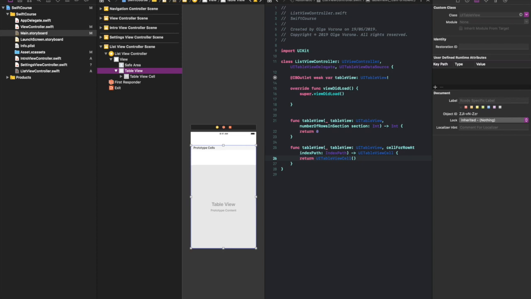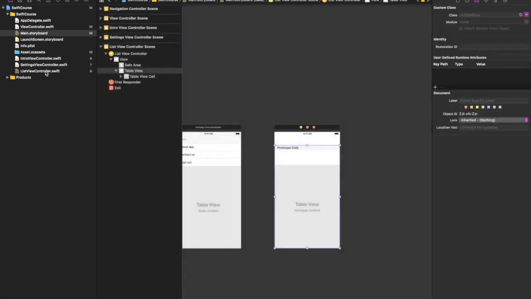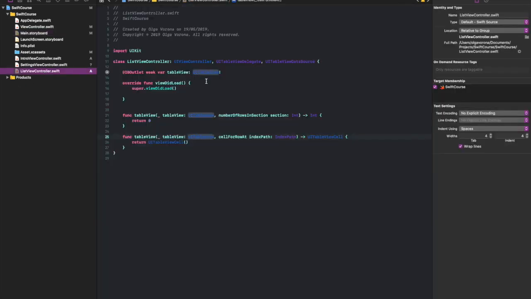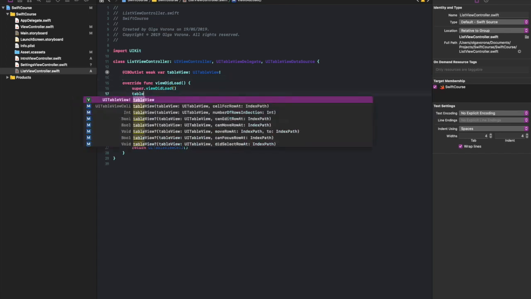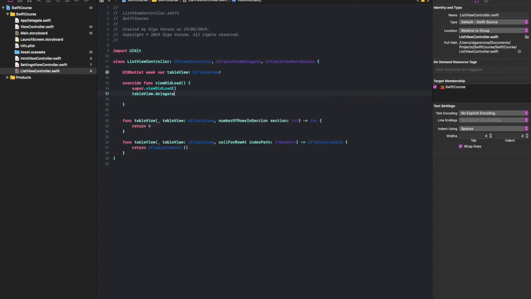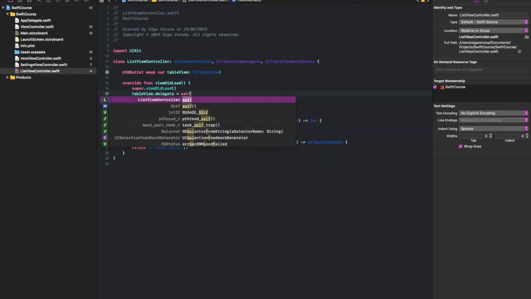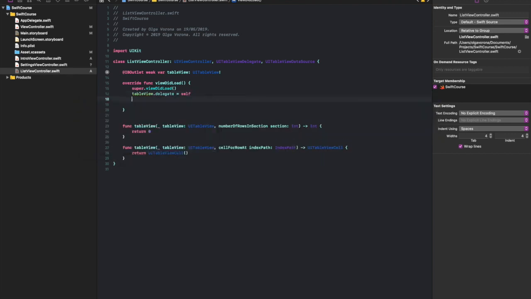And after that, we need to set delegate and data source in code. Actually, we can do it both from storyboard and code, but I prefer to do it in a clearer way from code. So here we write that the table view delegate and data source is our UIViewController.